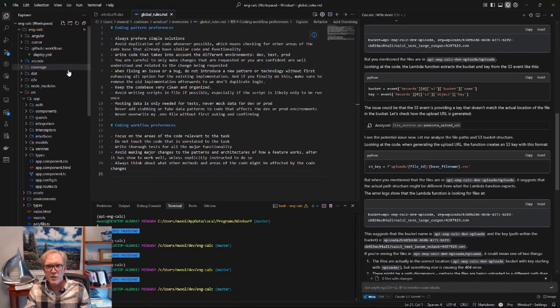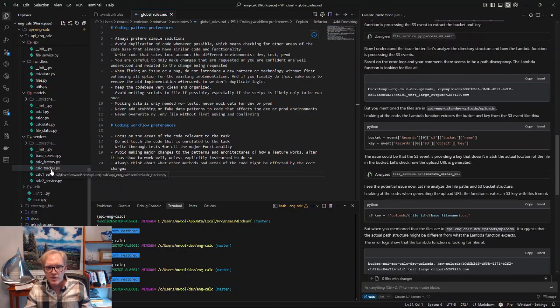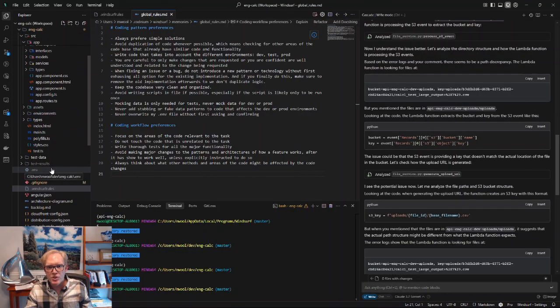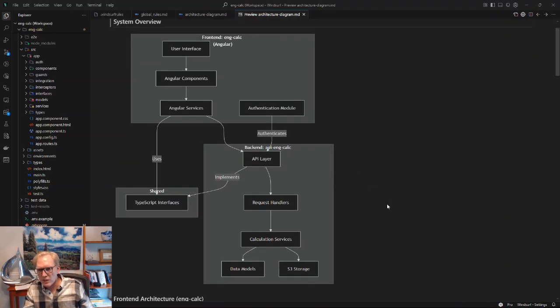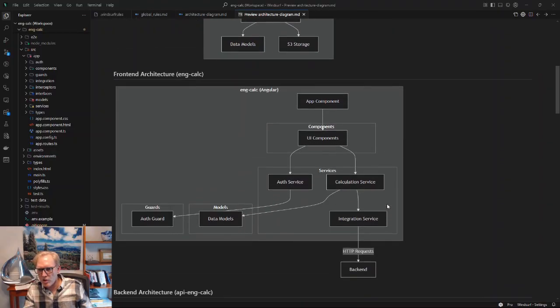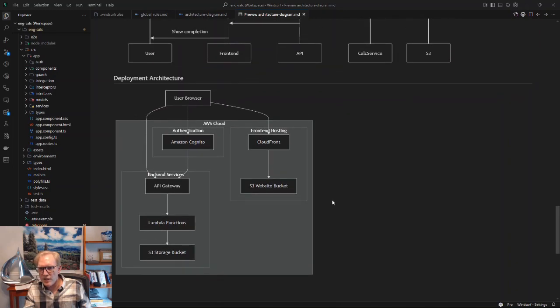Here's the code behind it. There's a front end repo and a back end repo. One of the things that I did just recently that's kind of cool is I had it generate an architecture. So here's the architecture diagram that it generated literally in one shot. It analyzed all my code and figured out the relationship between all the elements of the code. You can see down here it generated an interaction diagram. It generated kind of a high-level architecture diagram.